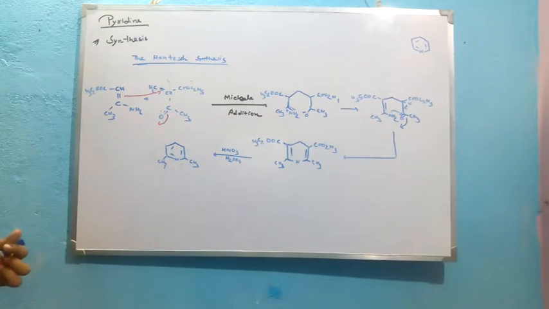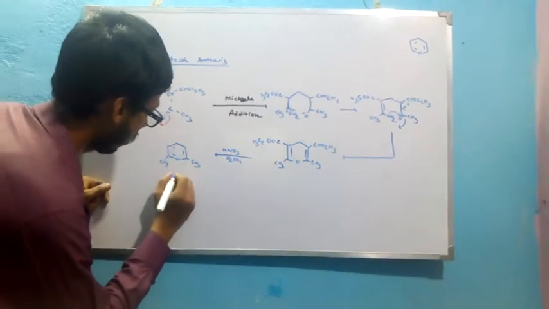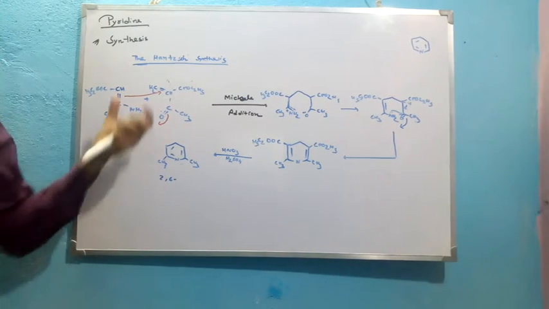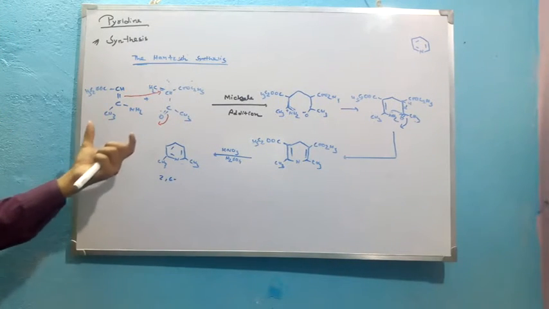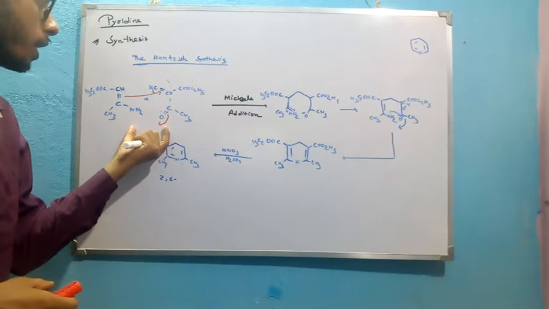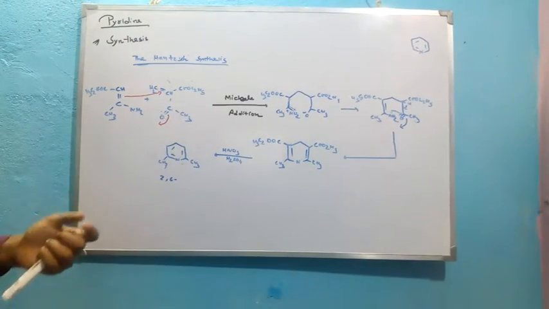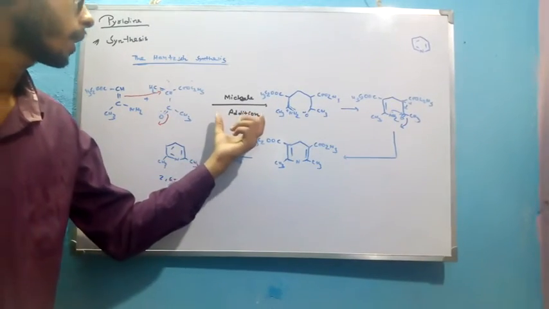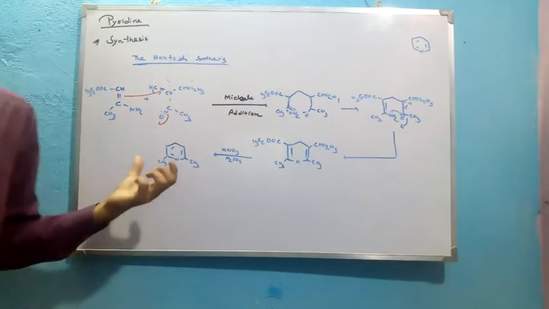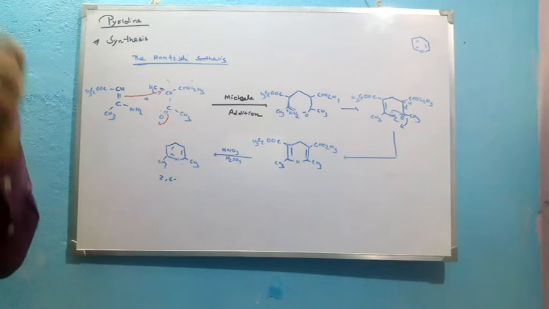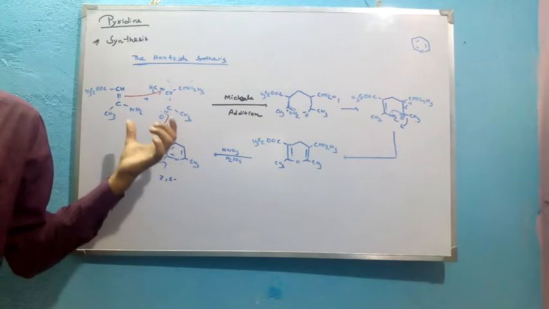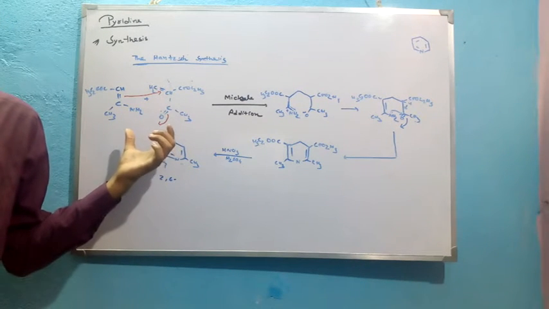2,6-dimethyl pyridine. Okay, so the 2,6-substituted pyridine occurs. So this is an important synthesis. Here a condensation occurs between 2 molecules of ethyl acetoacetate with formaldehyde, followed by the addition, and it produces the final product, 2,6-dimethyl pyridine. Okay, so in that case we can also take 2 molecules of the aldehyde in place of the 2 molecules of the ester.